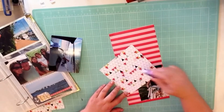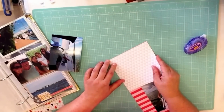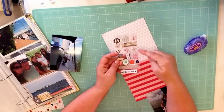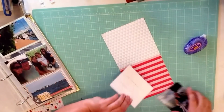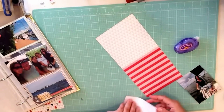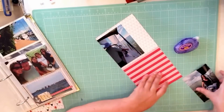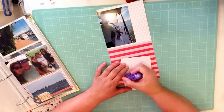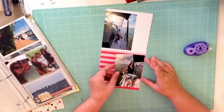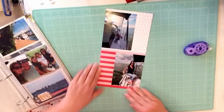So I just wonder how somebody at a scrapbooking yard sale has so much stuff that's current and in the package. Like this, I just took out of the package, and I took these two off. It was a full and complete thing. I don't get it. I mean, I'm happy, but I don't get it. So I made a video about the haul. It was my best haul ever, I think. It was the least expensive, the quickest, and the most productive ever. It was $30. Usually I spend more like $50 or $60. So that was nice, to spend less and get so much stuff. It was crazy.